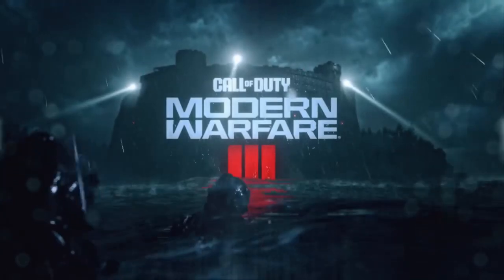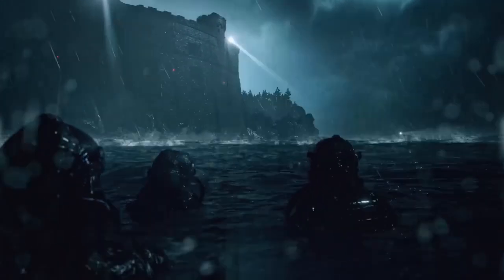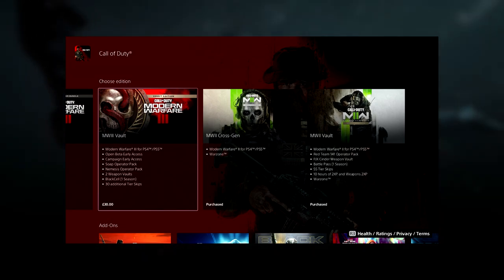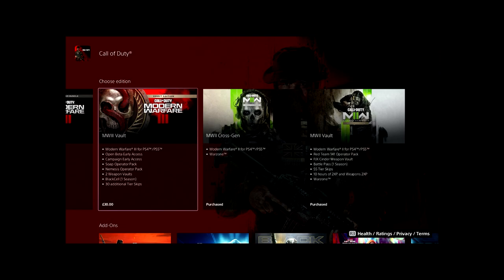Today's video is actually an awesome one because it helps the player that can't afford the full version of Modern Warfare 3's Vault Edition. The Vault Edition of the game is a massive £99, which is obviously quite a lot of money. But if you don't want to pay that right now, you can go ahead and purchase the Standard Edition, then go back into the store and upgrade your edition to the Vault Edition for an extra £30 once you have that money available.